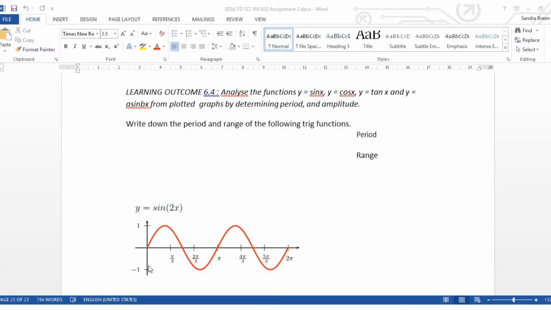You can calculate the period by reading it off the x-axis, and you can calculate the range by reading it off the y-axis and subtracting the difference between the top and the bottom to get the length of the maximum to minimum, which is the range of the graph. The other thing I'm going to explain to you is why these are pi's and not degrees on the x-axis when you're plotting the function.